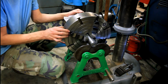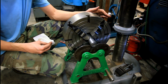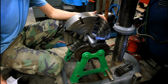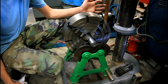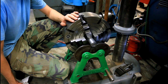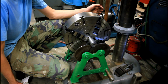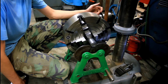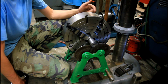So let's see how it is now. So find our light area. There's our light area, which was light before, and certainly still seems to be that way. So let's turn it 90 degrees to the front. Sits there pretty still. Let's turn it 90 degrees to the back. Coming up. Oh, all right, so it's looking like it's still light.